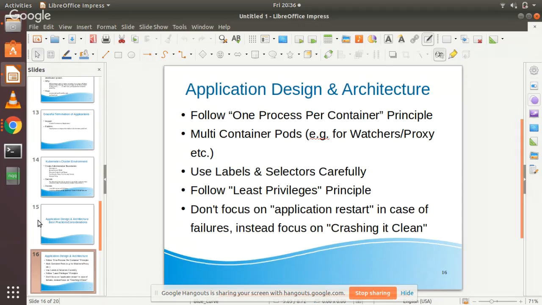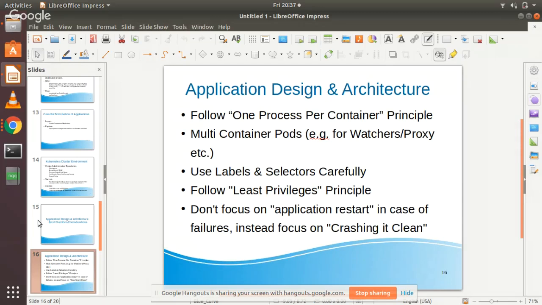So for a very large cluster, you can utilize this, but you need to tune these labels and selectors carefully. Always follow the least privilege principle. I guess we all understand this aspect pretty well.